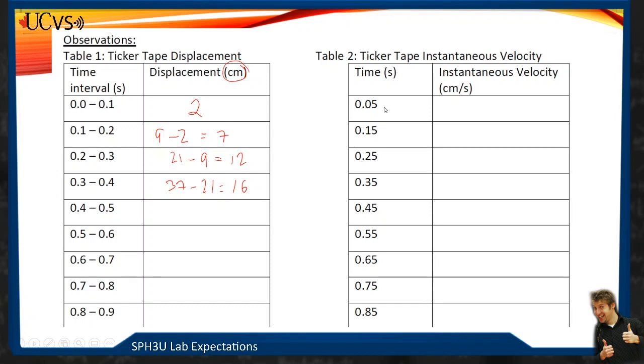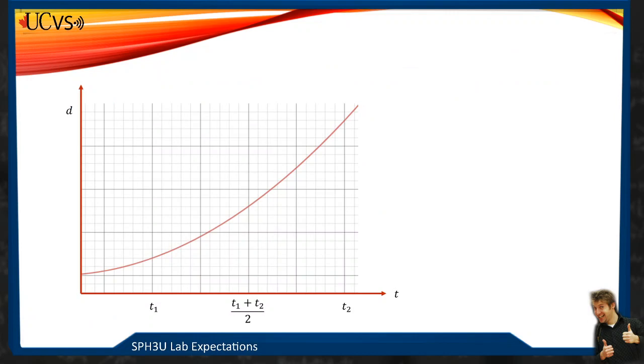Now, this is going to be a little bit beyond this class, but that's okay. We're just going to prove why this is the case. If I have a time interval, say between t1 and t2, and I have some curve here, and that curve is quadratic, remember quadratic means y equals x squared, if I calculate the average rate of change, that involves creating a triangle connecting the dots. So this would be the displacement. I'd get a triangle here, some delta d, and a delta t, and I would calculate the slope of this to get an average rate of change.